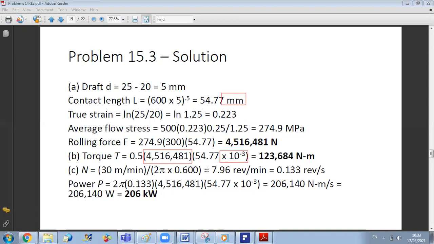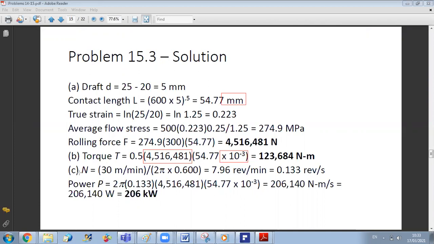So first what they did, they calculated in revolution per minute. They replaced VR by meter per minute, and they divided by 2 pi R, and R is in meter, 0.6. Because they just replaced the velocity in meter per minute, they should convert back at the end from revolution per minute to revolution per second by dividing by 60. Or if from the first equation you replace directly by 0.5 the velocity in meter per second, then you will end up directly with the result in revolution per second.